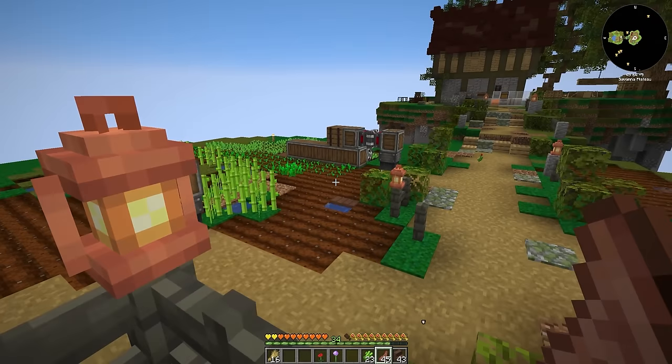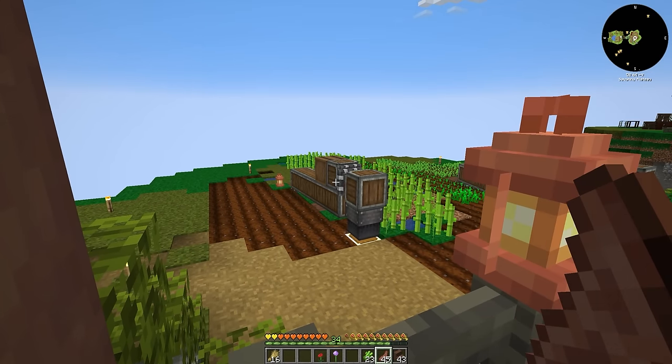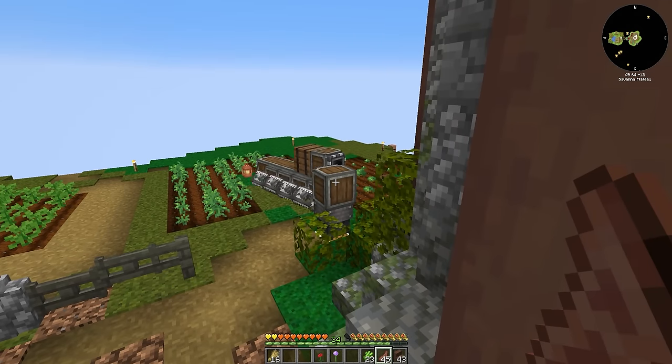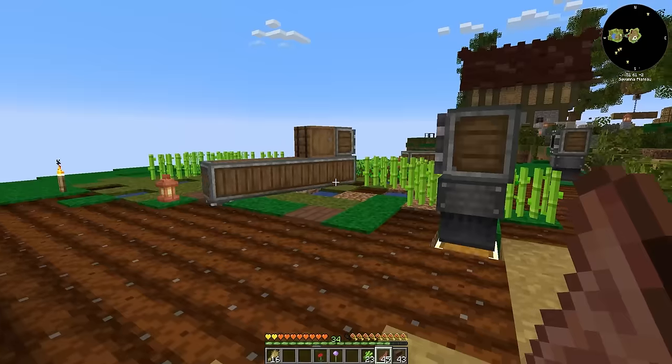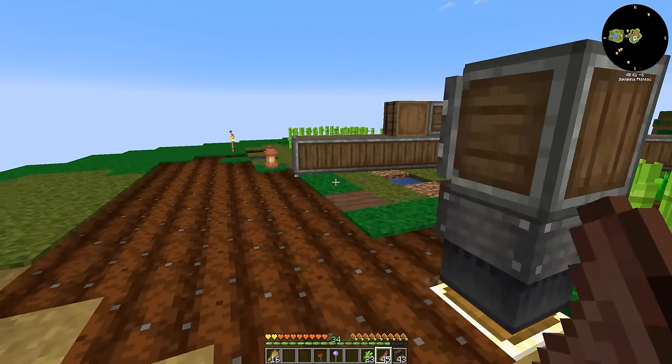System's on. Looks like it's spinning round. Okay, well, we can't get sugarcane. That's clearly not going to work. But it looks like the rest are going to be absolutely fine. So I guess with the sugarcane, we can get it to work, but we'll have to do it slightly differently.